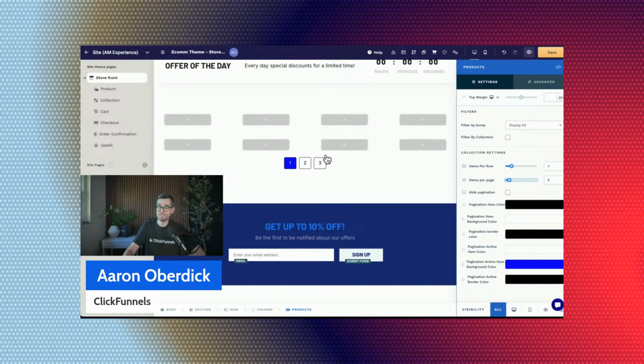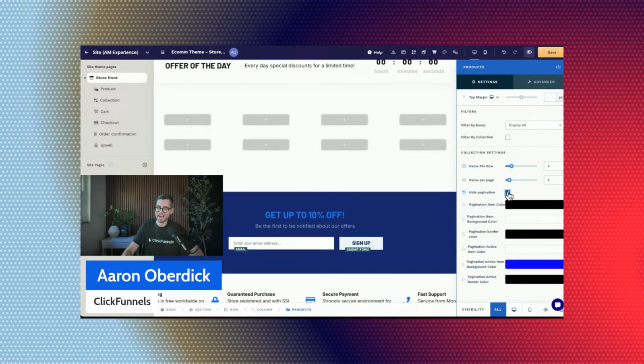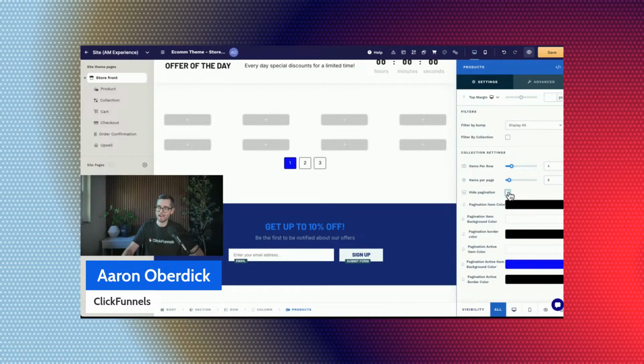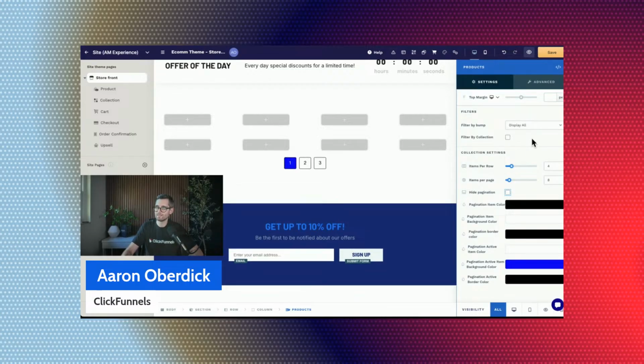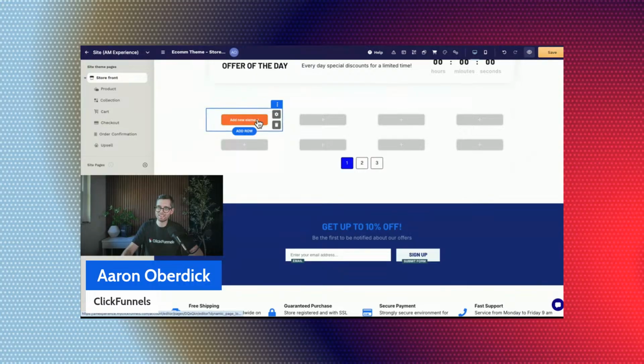Now I have a pagination here as well, right? So if they see the 8, but there are more actual items in there, they can just go to the next page and find the rest. I also have an option to hide that if I want, right? It'd be a good idea to then add another element to display all in the collection, but just to be aware, you can hide the pagination there. And the last thing, right, is going to be adding in images, titles, and price.